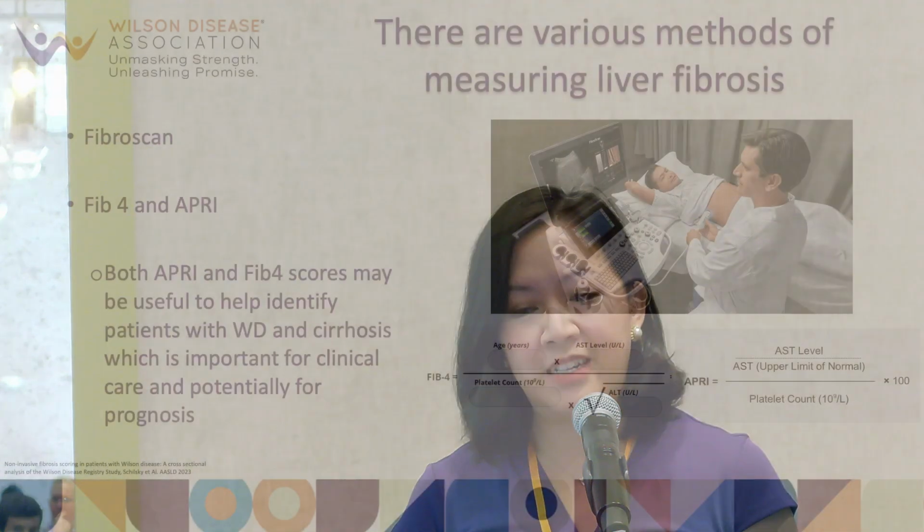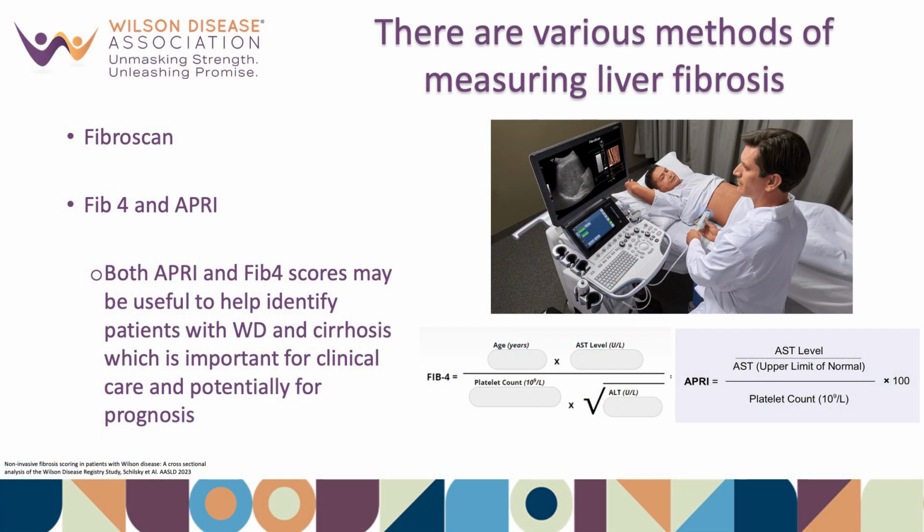So we don't always go parading around and poking needles into the liver to understand the fibrosis staging of a patient. Other tools that we use include a FibroScan, which is pictured here, and is a probe that looks at the stiffness of the liver. Other things we could do is look at the blood work and use calculations that we looked at here, which is the FIB-4 and the APRI, which can allow us to understand the trajectory of a patient, how much scarring is accumulating over time. None of these tests are perfect, but it does help give us some picture of what's going on in the liver without doing a biopsy.